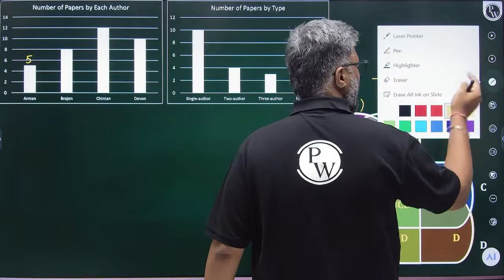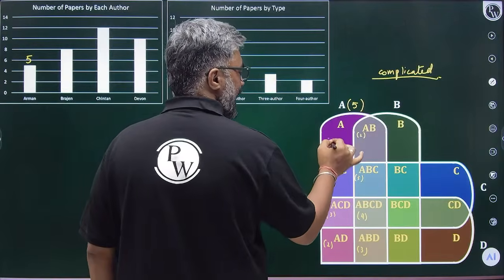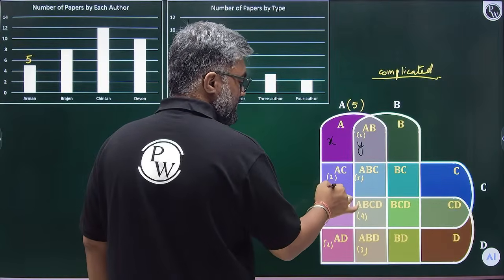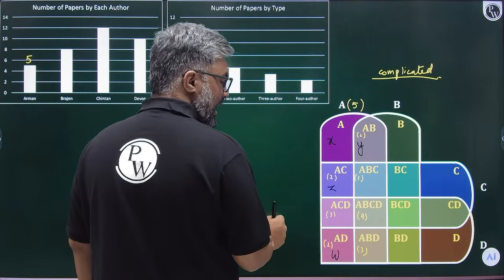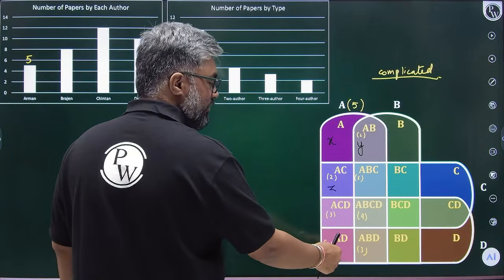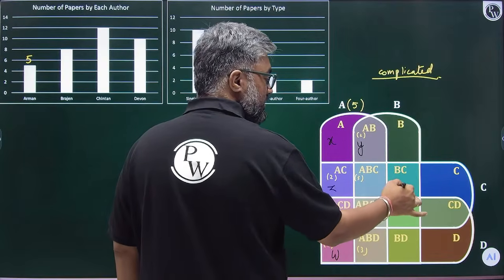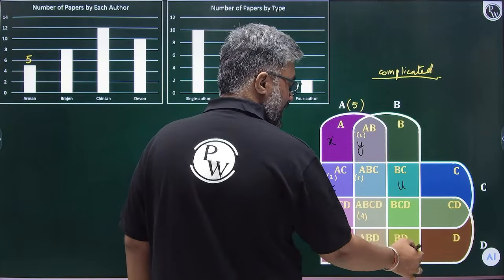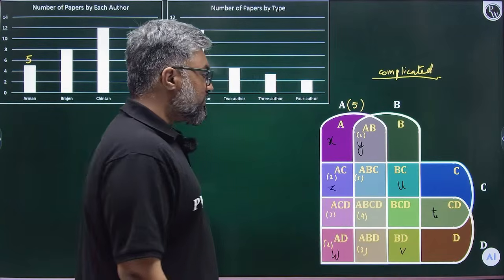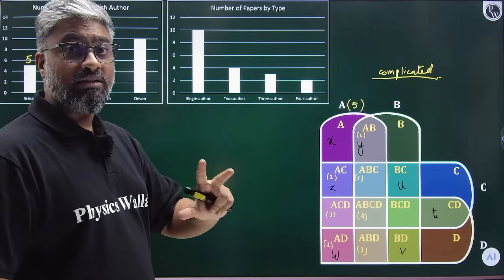I can maybe take the variable approach. I can say that this is X. I can call this as Y. I can call this as Z. I can call this as W. And I know that this X, this Y, Z, W, along with these things, I can call this as U. I can call this as V, I can call this as W, I can call this as maybe T. All these variables together I know would be 2 author sum. Same way for 3 authors, same way for 4 author.